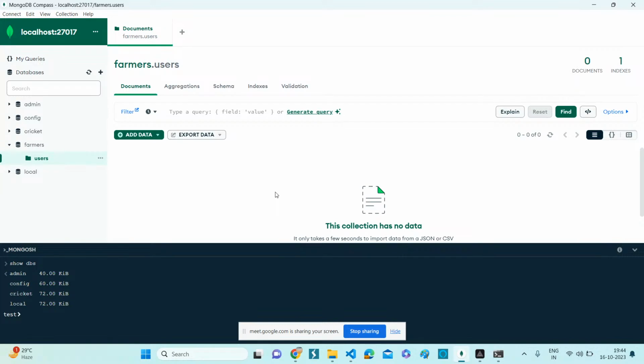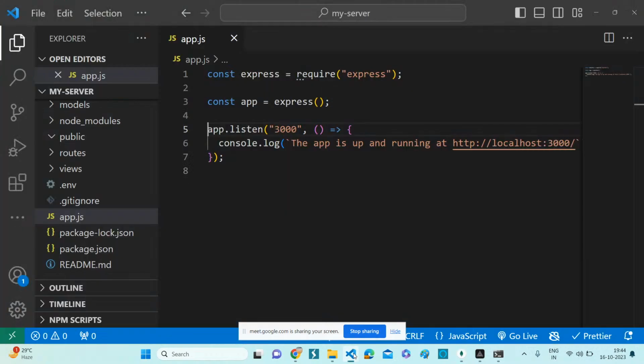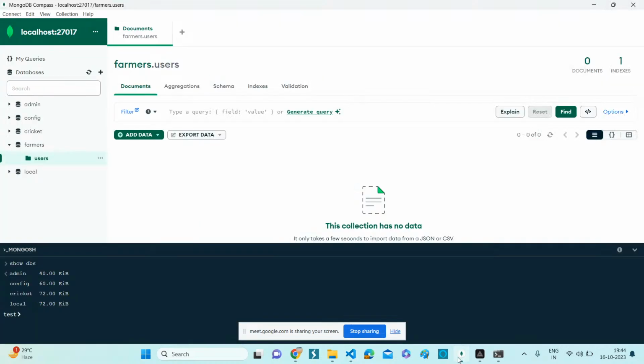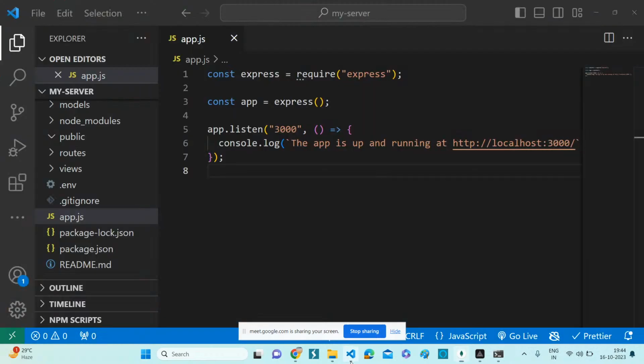In the next 30 to 40 minutes, we are going to save the data from the Express.js server, not just through the MongoDB shell or graphical user interface. Hopefully you are excited. First of all, if we want to save some data, we should connect to MongoDB.